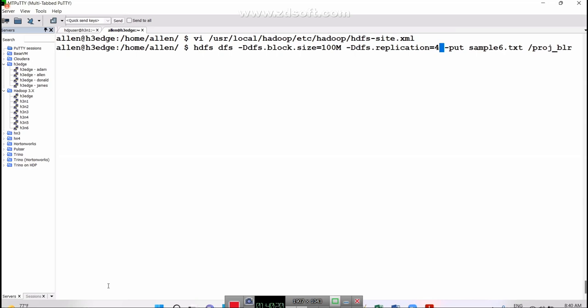If I say final equal to true, it cannot be changed in the command line. Got it? So by default, is final equal to true in real time? No, by default, final equal to false. Understood? Okay, sir, got it.